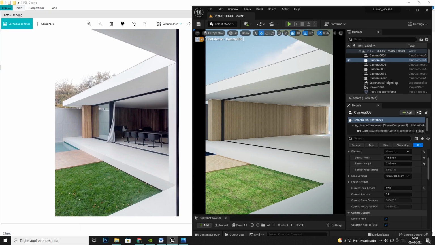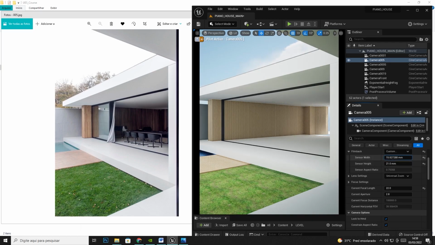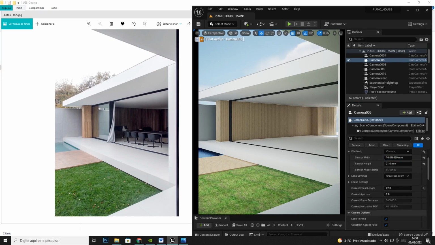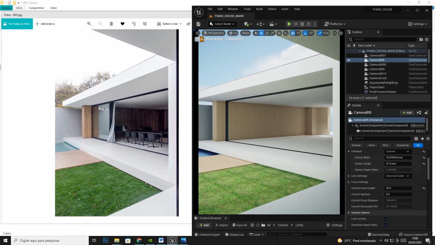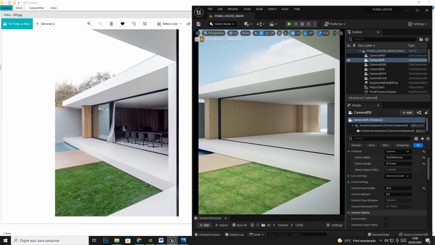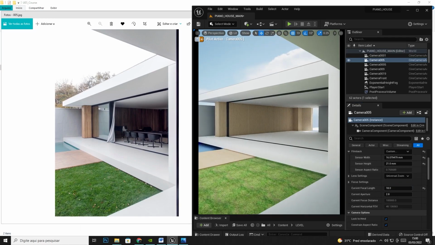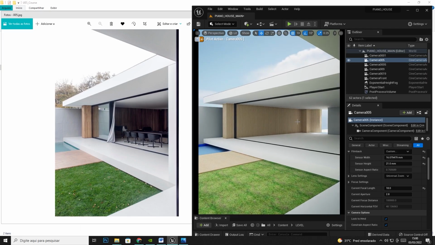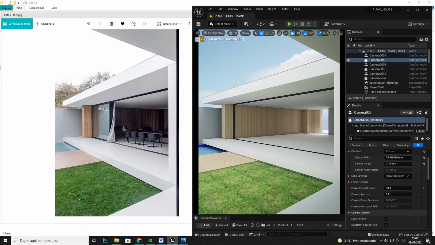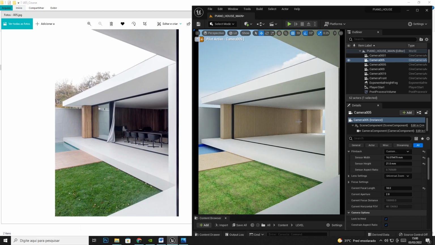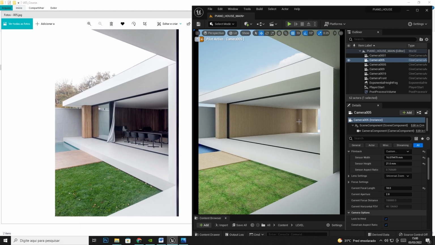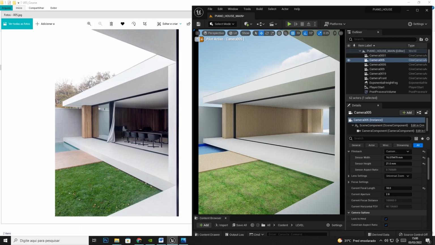I think now we can change this number here. Let's open a little bit on the sides. I think it's 18. Let's see. I think it's closer to 18. Yeah, it looks like this, more or less.